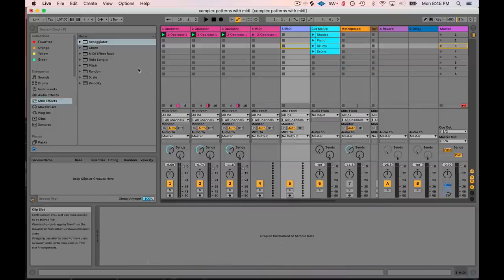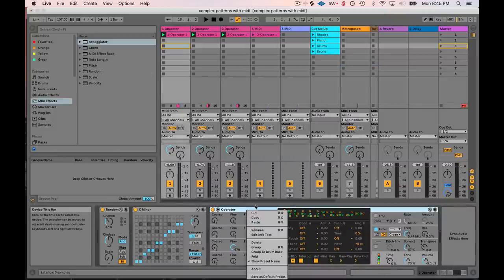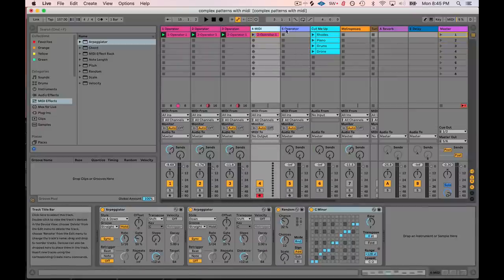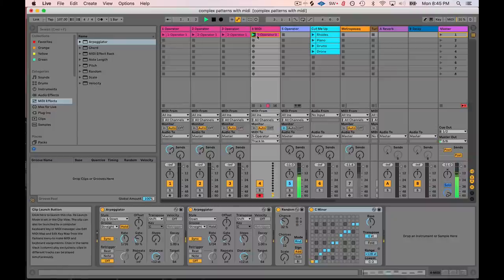And we'll start another MIDI track, and I'll just grab this first operator. What I can do is send MIDI around Ableton, right? So I could say MIDI out to or MIDI in from, either way. I'm going to send MIDI out to input 5, right? So now we have, as long as this track is armed, and I play this clip, this MIDI track is now playing this track, right?